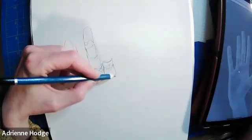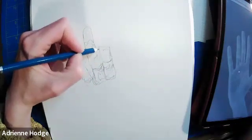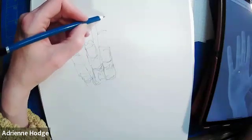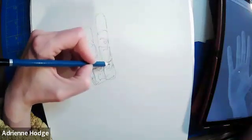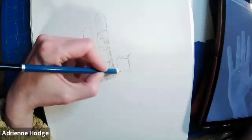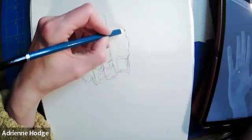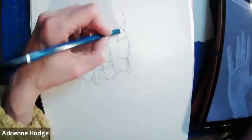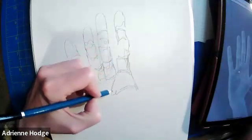And when I do this in an in-person class, what I'm looking for is that everybody is slowing down. That's the most important thing to me. I don't care what the drawings look like. I don't care if they glance at their drawings and start laughing. My main concern is that they are going slowly, because going slowly means that you're observing, you're looking, and you're really absorbing what you're seeing.